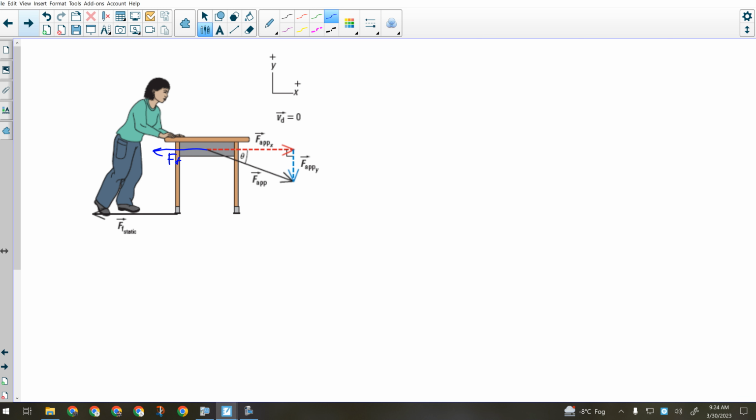And by putting a slightly downward angle on it, I also added this applied force downwards, which would also go along with the force of gravity also acting on the desk, and that would mean that my normal force would be the sum of these two lines going upwards, which made the friction greater. So anything we can do to reduce those two things is going to make things easier to move, right? Have you ever seen somebody dragging something along and you kind of looked at it and went, that seems dumb? It might have been. They might not have been doing the things that make it easier to drag something.